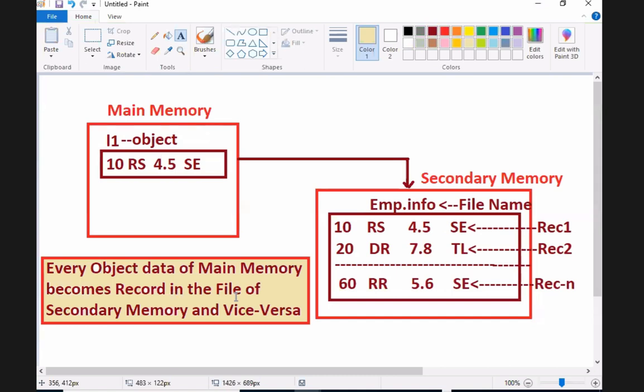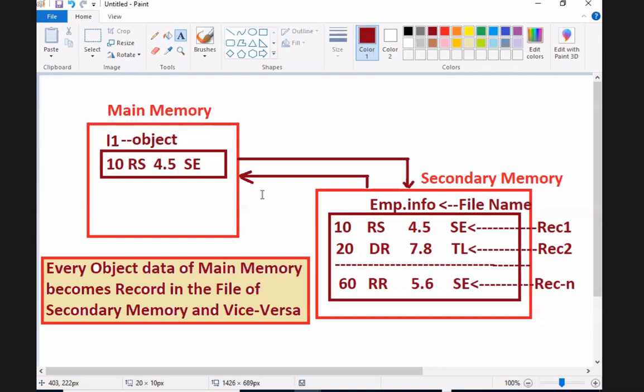Please read once. Every object of main memory will become a record in the file, and every record will become what? An object in where? So this is the flow between main memory and secondary memory, known as stream.